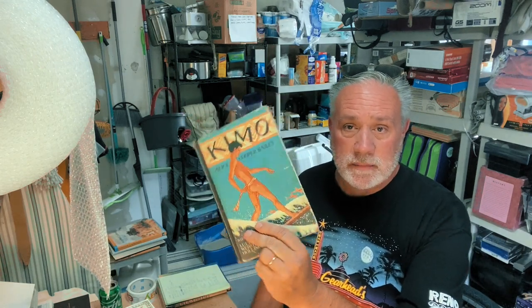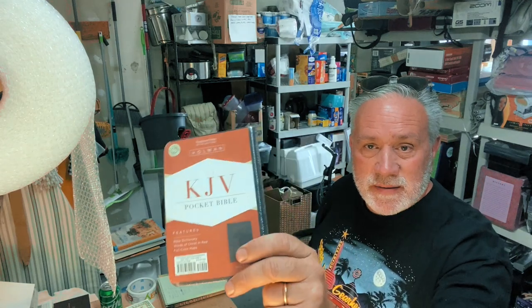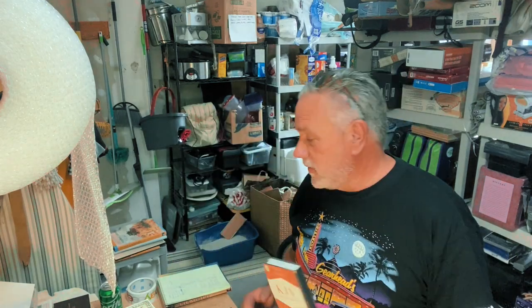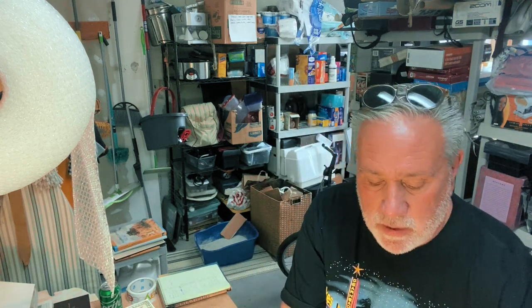Simple things — Bibles. We talk about Bibles all the time. Brand new in the wrapper — a little pocket Bible — and I'm probably going to get $10 for this little guy. All of this adds up and counteracts that $100 initial investment on the bin. That's how much I pay — $100 for the bin. Everything I sell offsets that $100, and then everything on Amazon is pure profit. That's the psychology.